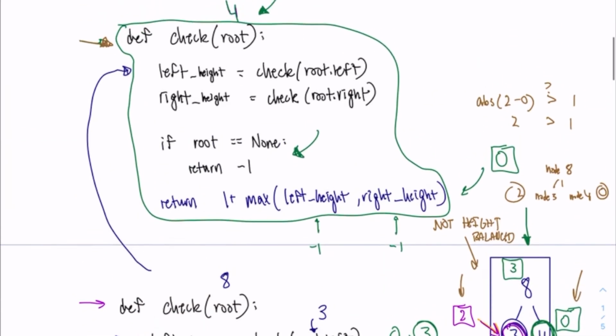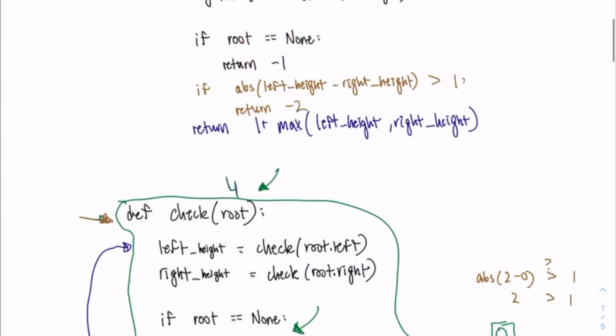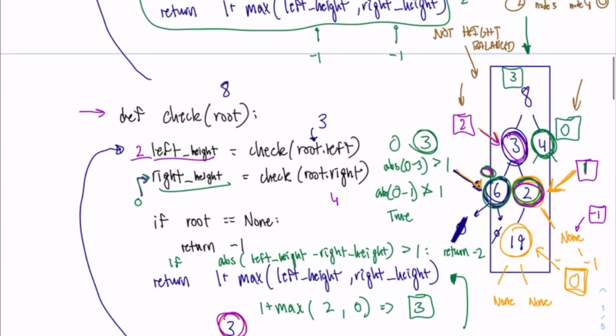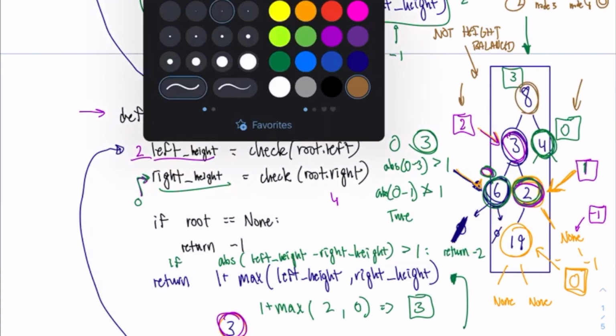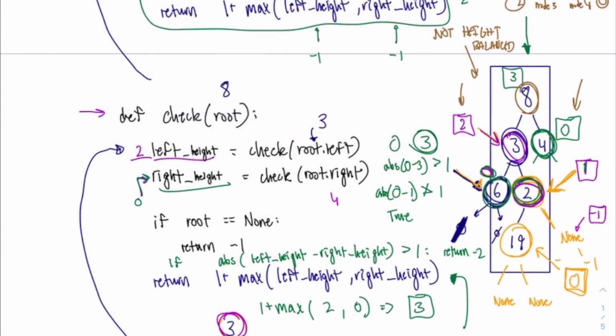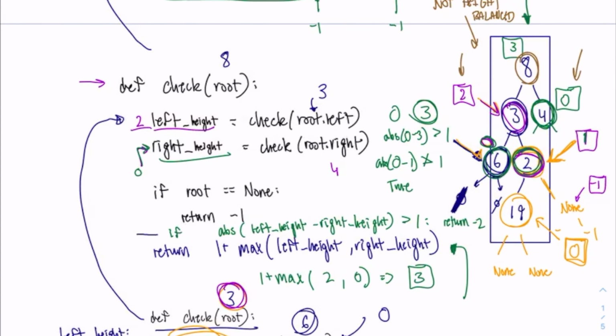So from this example, we can go back to when we checked for the right height and left height of node 8, node 8 being this node. And we can put this statement in between the 1 plus max and the root equals none statements, so that if this actually is not balanced, we don't run this statement anymore, right? Because we have to find if it's imbalanced before we actually determine the height. If it is balanced, we do determine the height, but we need to have this condition run first.